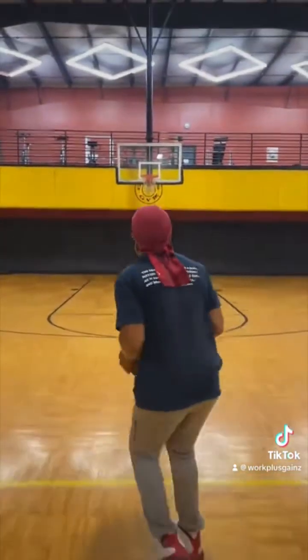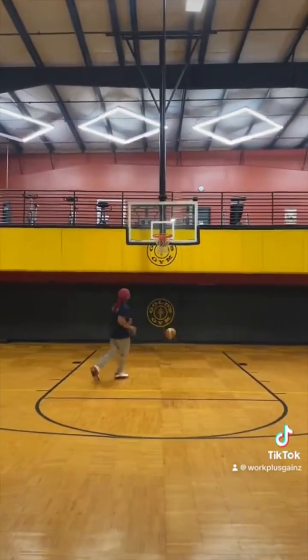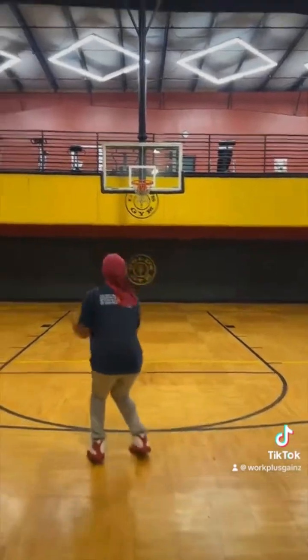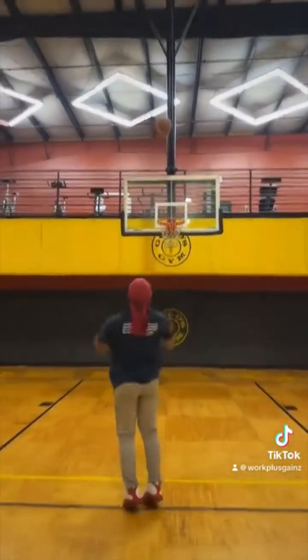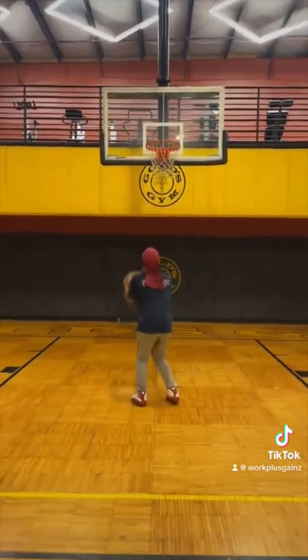Try to learn how to shoot from logo like Steph, get in a little closer. Get even closer. Closer. And closer. That's a quick tip.